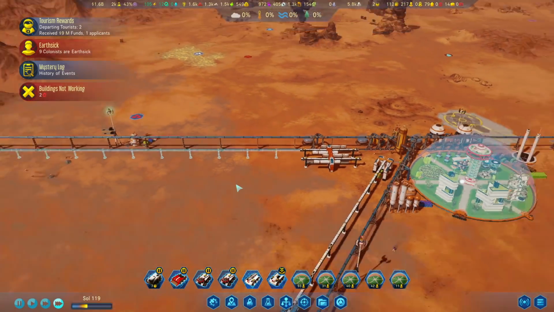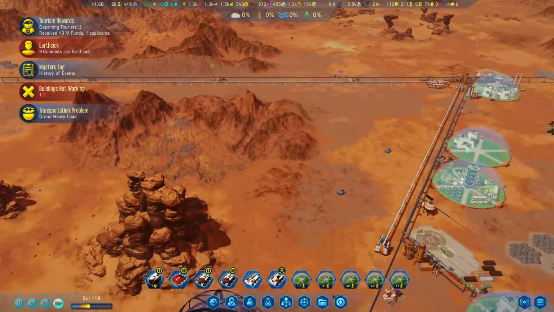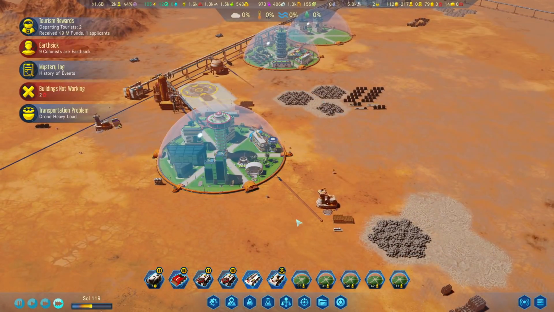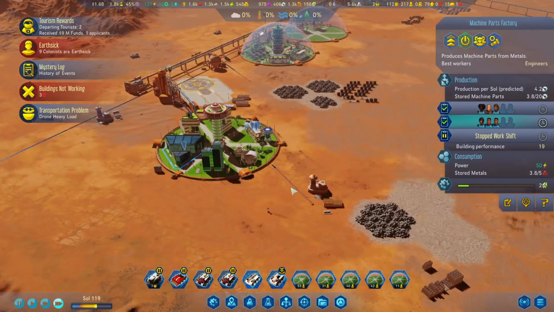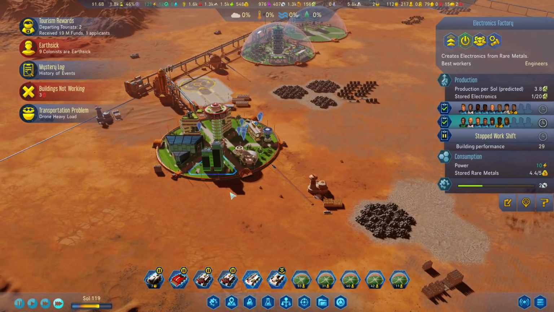I can tweak some things here. But for now, just get the big station going. But yeah, so I have my dome over here. This had a rich metals mine over here, so this dome was set up for electronics work, and we also had a metal mine over here, so it was also doing machine parts. We still have a fair amount of rare metals and metals over here, but at some point I'll probably have to get rid of these little factories.